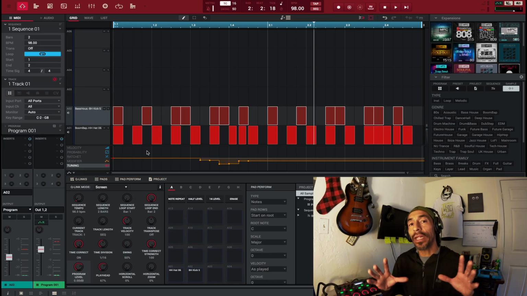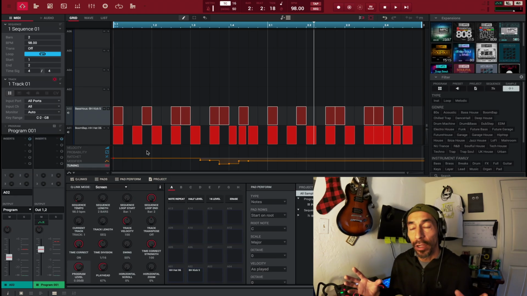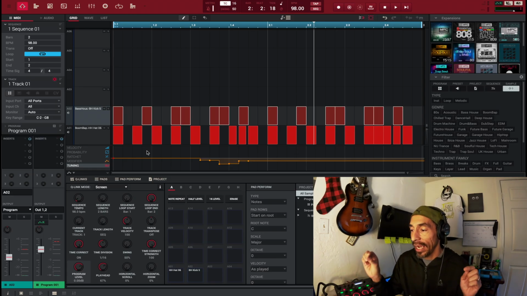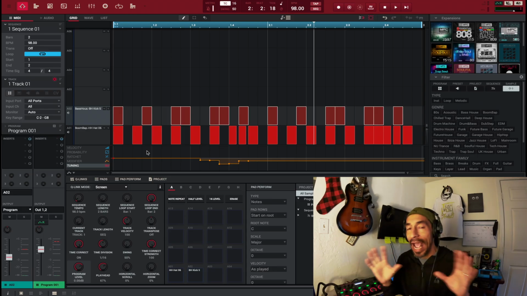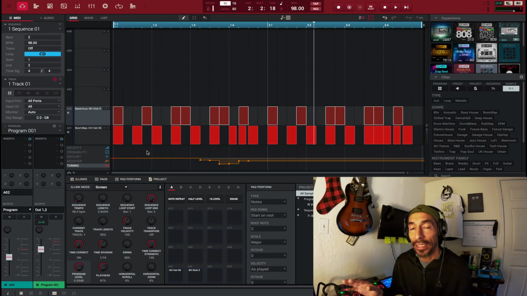Okay, and it totally adds so much more flavor to just a kick and a hi-hat. It adds a totally different depth to it when it's not there compared to when it's there. So that's kind of the basics on using tuning, and you can go so many places. I'm going to stop short here because you can sit here and mess with tuning alone for hours and hours. Really, the idea of the video is just how to get to the function, and now you know how to get to the function. And this works on any pad.